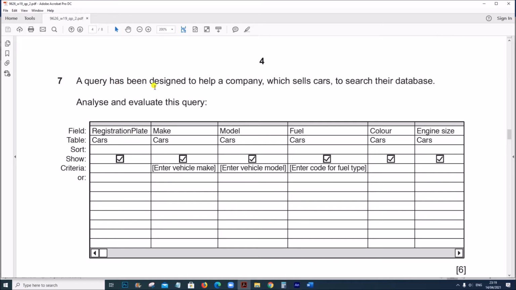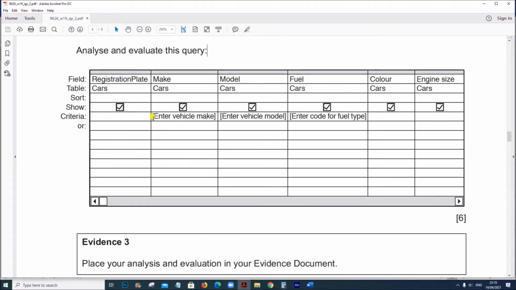Next one, a query has been designed to help a company which sells cars to search their database. Analyze and evaluate this query. So you can see how the query is given here. It's not given as any particular criteria. It is given as a message to the user, enter vehicle make, or this is known as a parameter query or dynamic query.